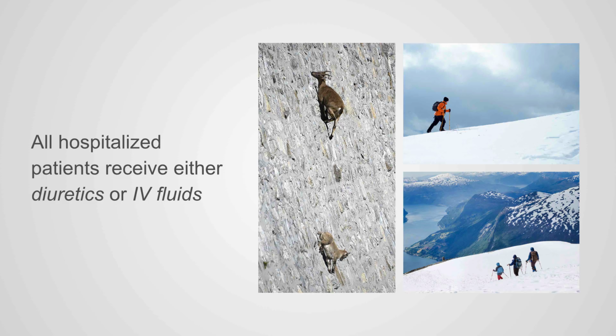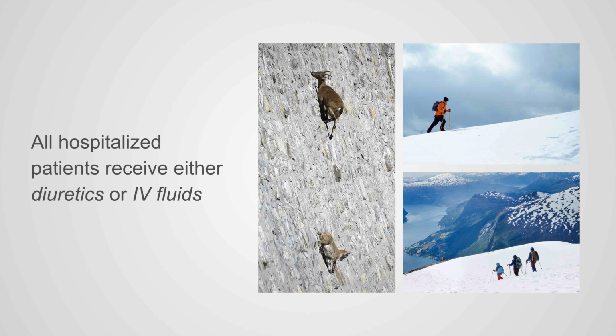One of the truths about hospitalized patients is every one of them will either receive diuretics or IV fluids. It's like when the patient comes into the hospital, we feel like we need to either go up the mountain or down the mountain. It becomes such a fundamental truth that it ends up being one of the initial questions you always ask yourself during the admission process. Is this a patient who needs more fluids, or do I need to remove fluids from the body?